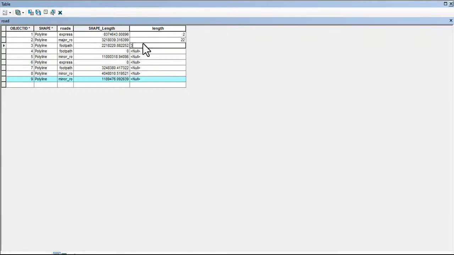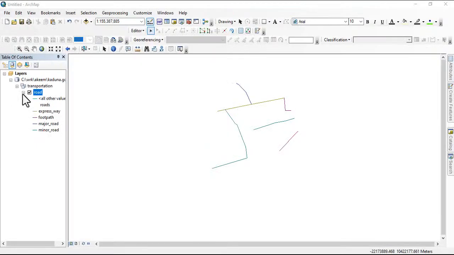I type in 330, still within the length. Now let's say I type in even 2000, it is still within the acceptable restriction. Now let's say I type in 3000.